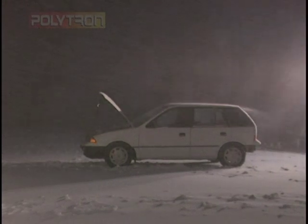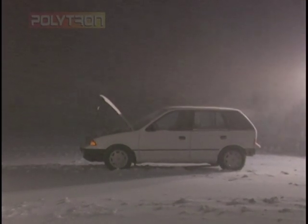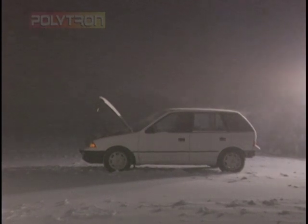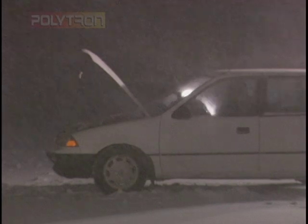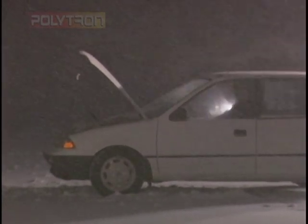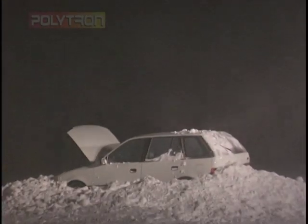In the dead of night, we parked the car, lifted the hood, and exposed the engine during a ferocious winter snowstorm to simulate a punishing cold start. As the driver prepares for a long, cold night inside the car, the snowstorm outside rages on. In no time, we are in blizzard conditions.